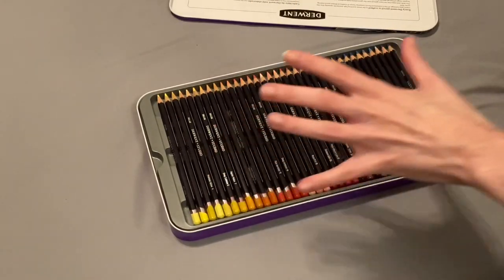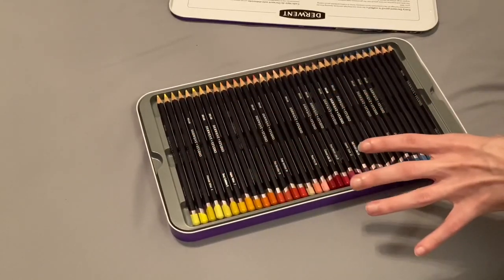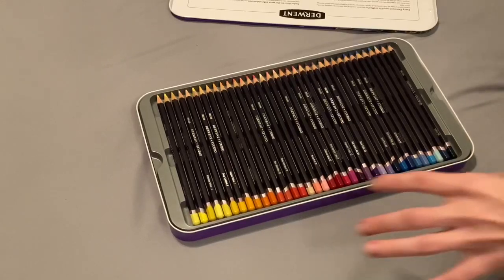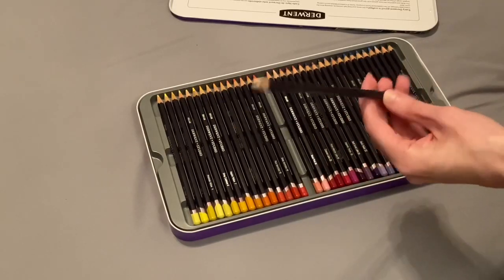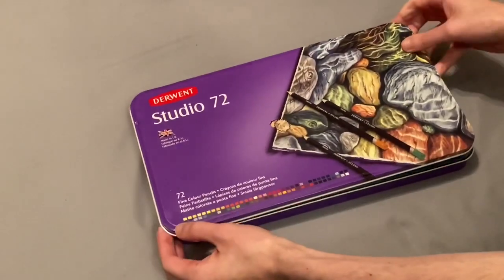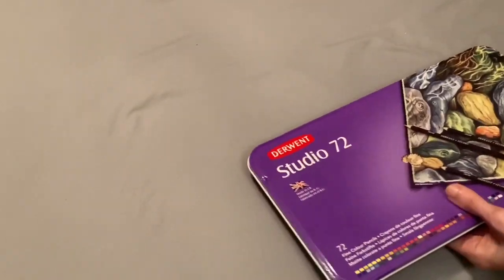I don't know the difference, like, is this going to be more like a Prismacolor? I don't know the range of Derwent. I know there are different ones, like the Derwent Intense, the Coloursofts, the Watercolor, but I don't know all of them. So I'm really interested to test these out compared to the Coloursofts, because a lot of them had the same color names. But I've heard nothing but good things about the Derwent brand. So I'll be interested to try both and see them side by side.